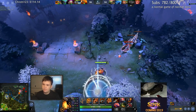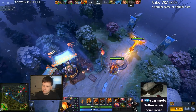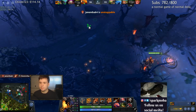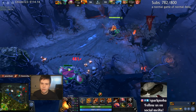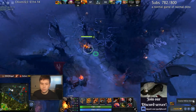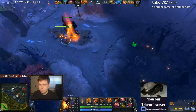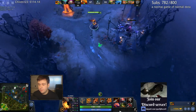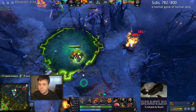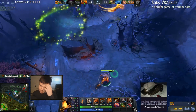Oh, great. I guess I'm not farming that, boys. Probably don't need this anymore, right? Damn, selling takes a while. At least the shop and the creeps work again. Like, they did actually end up fixing it, so that's really good. Oh, come on, man. I'm just trying to farm you. This is really hard for some reason. Oh, well. Okay. Alright, we got him. Damn, I go nutty though. I mean, damn, I go nutty though.